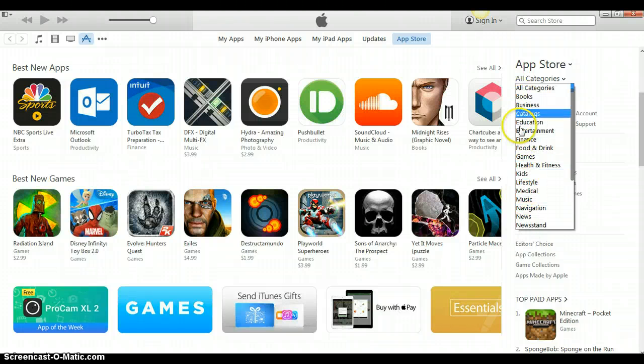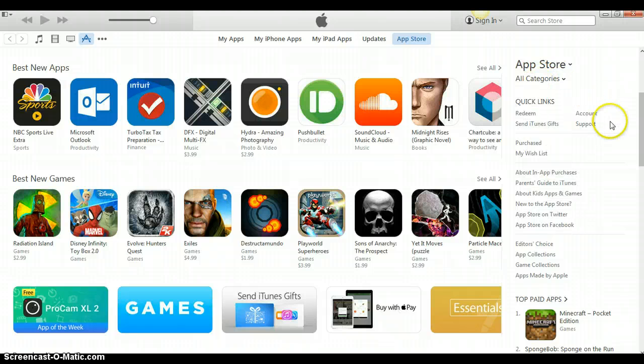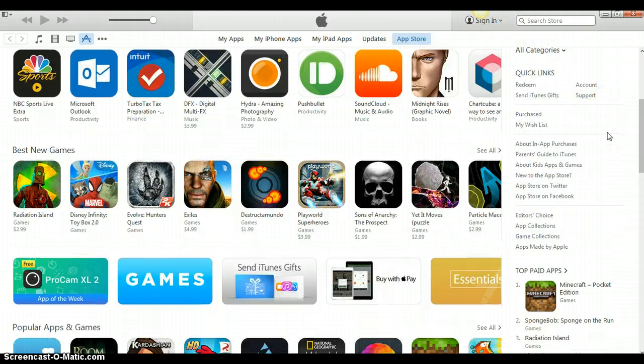This is just a nice way to narrow it down more quickly. I'm just going to click off to the side here, I think. All right. If you were unable to enter your iTunes card in the previous tutorial when you made your account, you can go ahead and click Redeem here, and you can load your iTunes gift card right here.